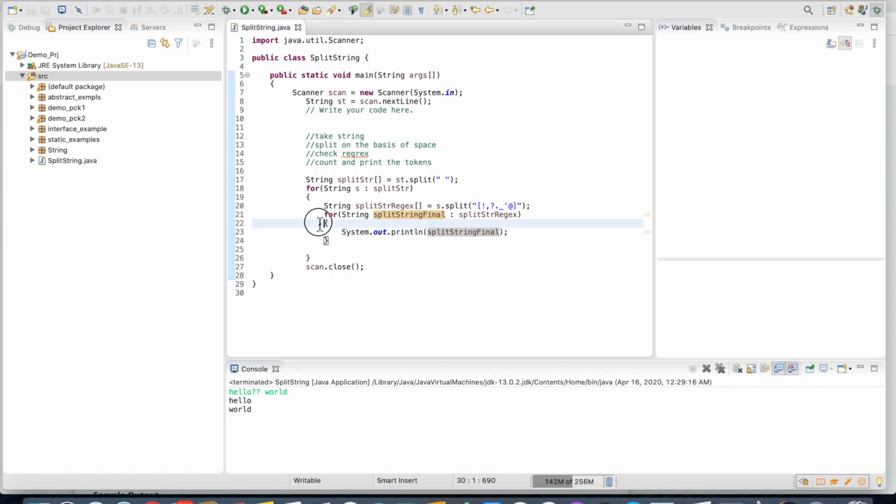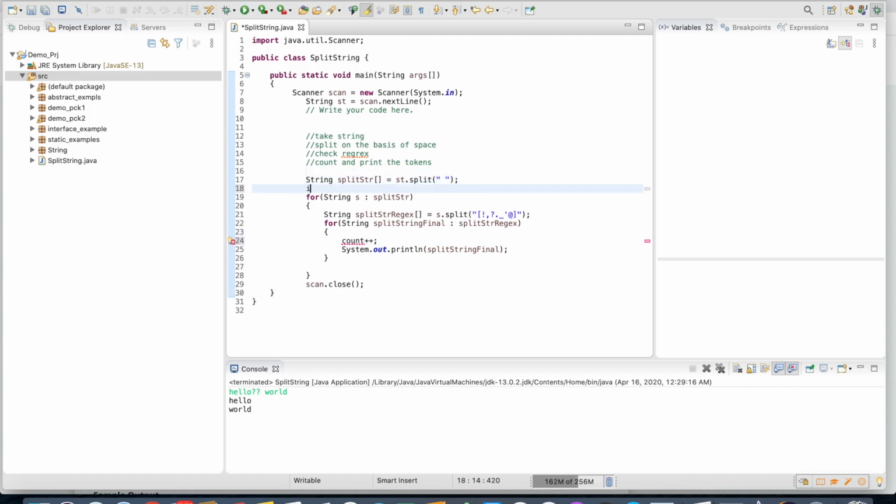Now since this part is done, I need to first count it. So counting I can do inside this for loop. Now every time this loop runs, the count will grow.